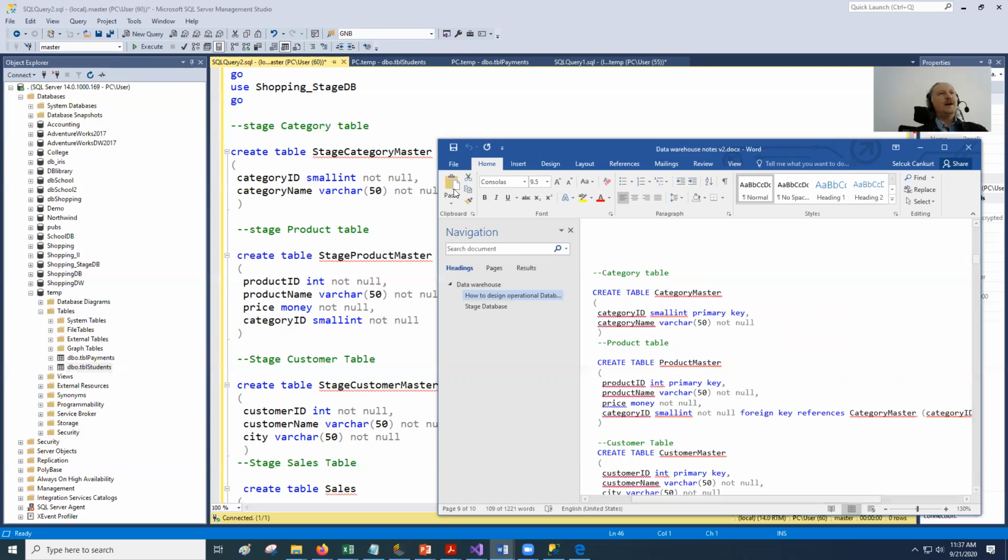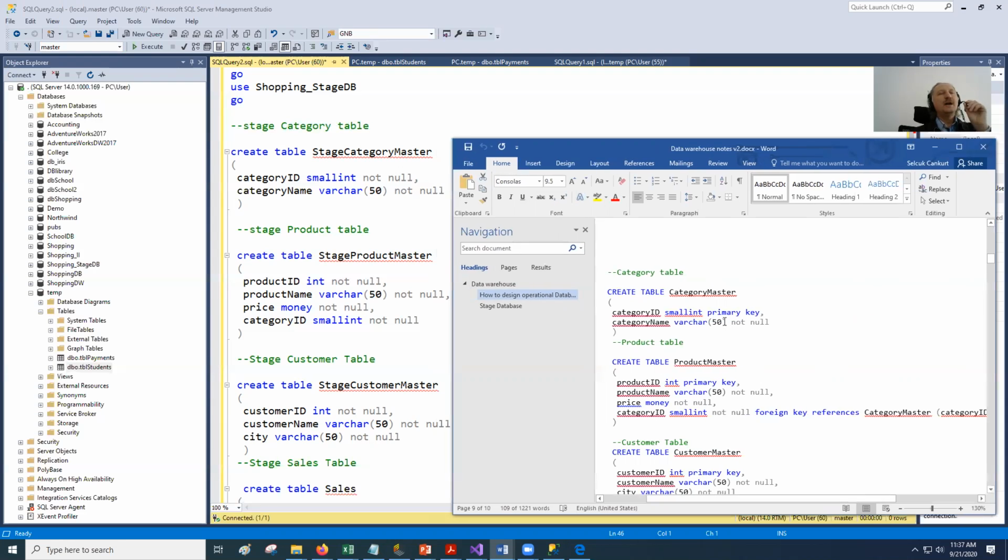In the operational database it has a primary key, but this is temporary data, so you don't need to add a primary key, because we will not connect this. This table will stay inside the stage database and will not be related to another table. That's why we will not use a relationship. If you don't use a relationship, you don't need a primary key and foreign key. Yes, there is no primary key here.